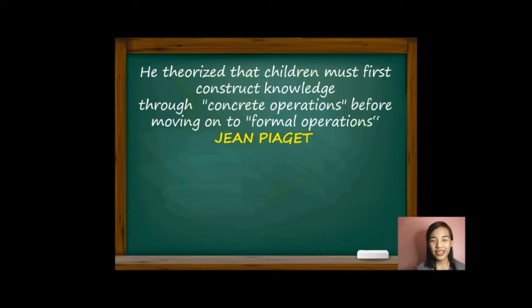For the last one, we have Jean Piaget. He said that children must first construct knowledge through concrete operations before moving on to formal operations. This is the same concept as when Johann Pestalozzi said concrete before abstract. So the children must be introduced first to different materials before engaging with abstract or complex concepts.